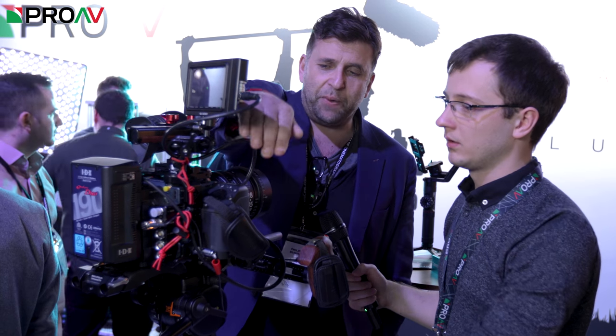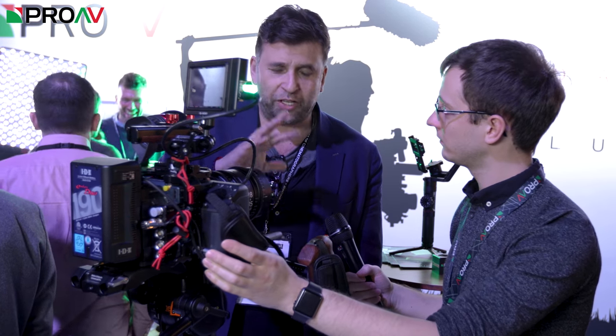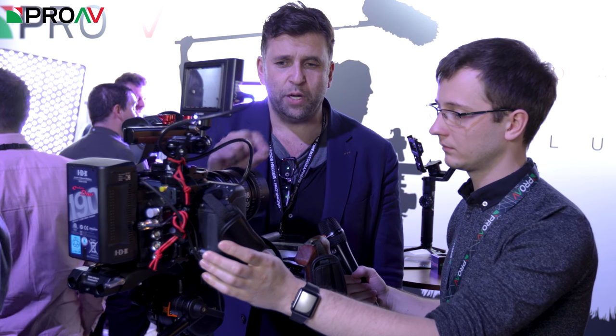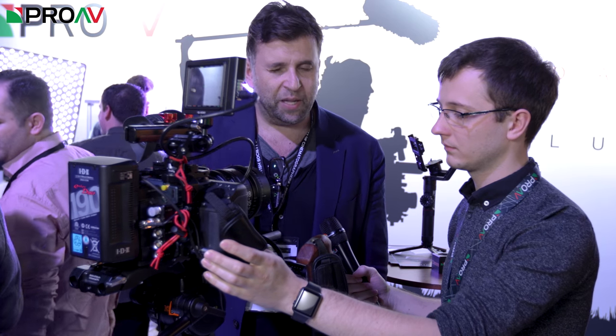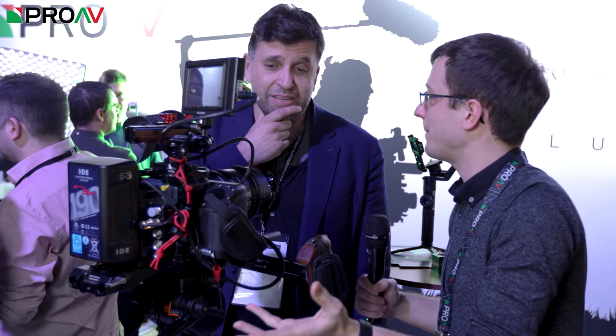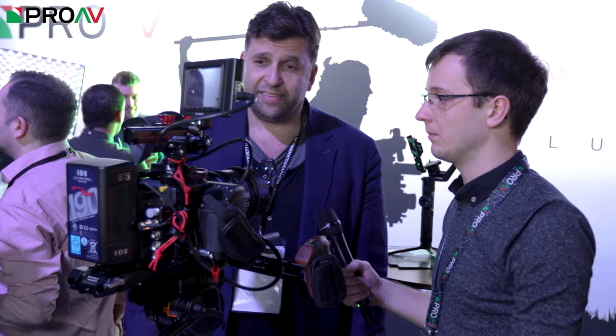You've also got a side grip here, which replicates all of the controls on the side here, so you can access all of the camera settings, and it's removable. And you just put in a Sony BP battery, so if you're using it on a gimbal, for example, you can access all your settings from that. And it's not a proprietary battery, it's a BPU. Yeah, it's a BPU.